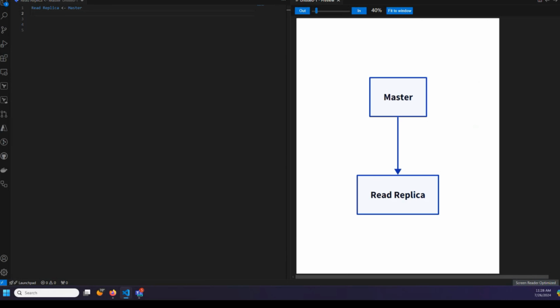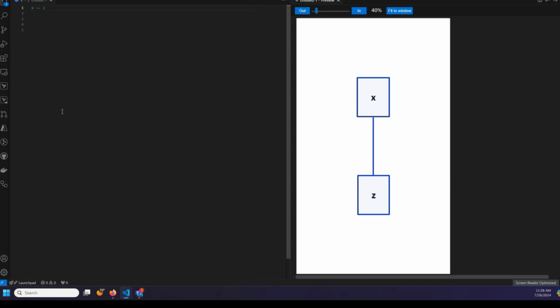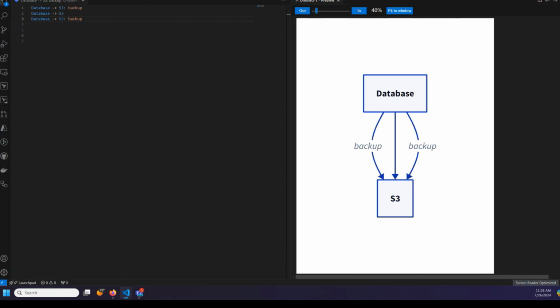One way. And then another example from their site. Just X and Z, pretty straightforward stuff. And then we could do something along these lines, which now we can start getting more complicated. So now that's the idea of being able to show some of your directional backups, or what path you might be taking over a network, something along those lines. And then we can do something along these lines.